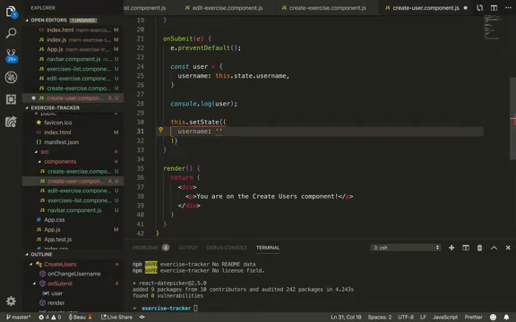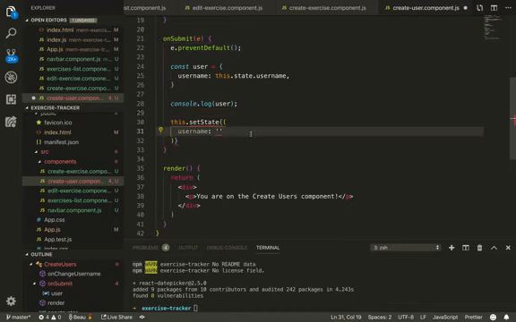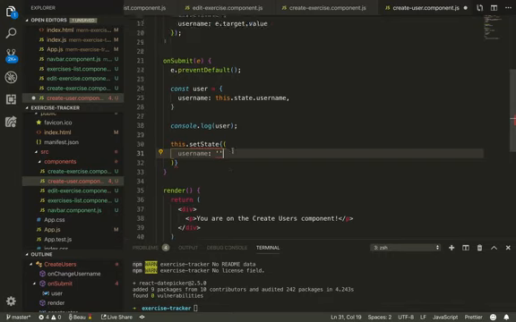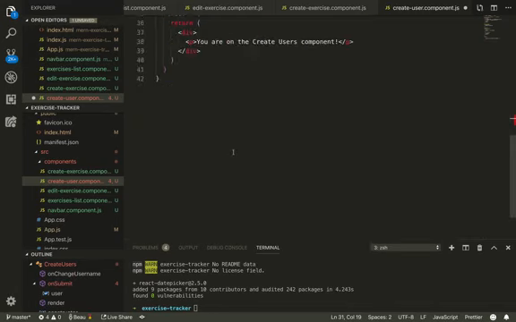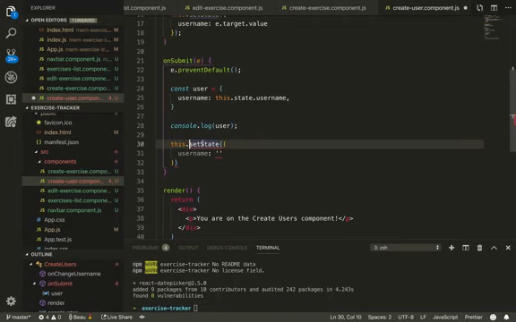Now, just like I said before, we are eventually going to make this connect to the database, but for now we're just going to set the state just like that. I see this is grayed out here. I don't know exactly what's wrong. I don't think anything's wrong with this.setState, so I don't know why it's giving us this error. Let's just test it out and see what happens. But first we're going to have to add our code for our form.